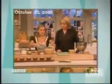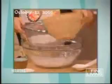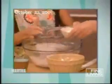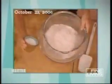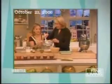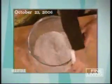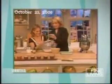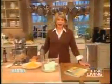Meanwhile, we're going to take this mixture and we're going to sift it. I don't sift normally. You don't? No, I don't believe in it because it's just something else I have to clean out. Three cups of flour. Mm-hmm. 4 teaspoons of baking powder. Okay, and what is this? A bunch of salt. Oh, no! A pinch. A pinch of salt. It says pinch. Well, I had forgotten that.